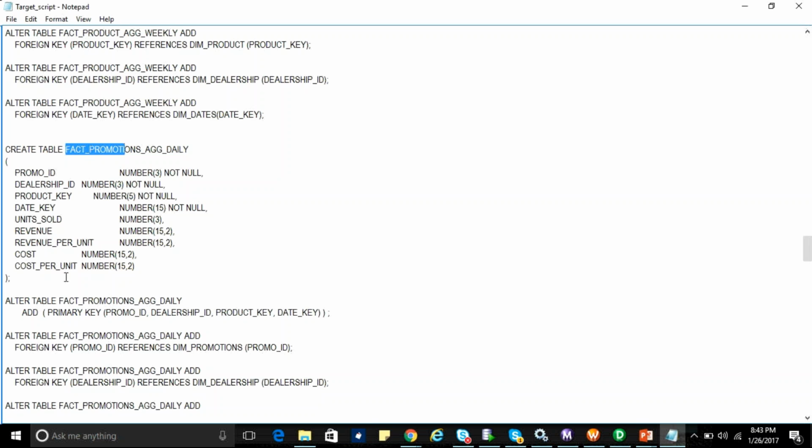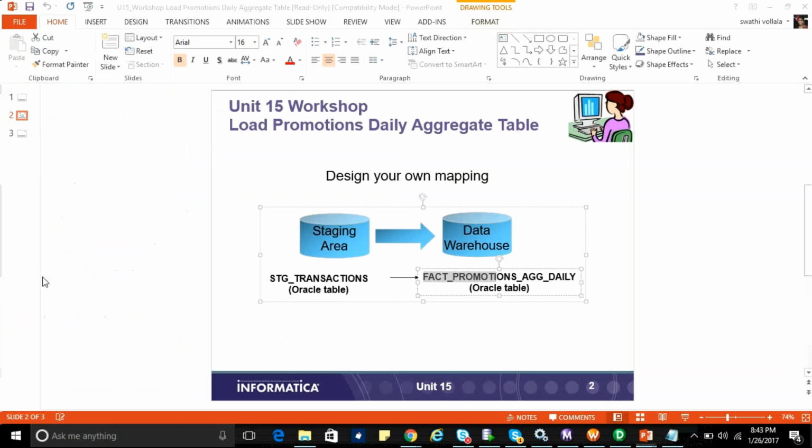And for the remaining things, it's simple. Whatever logic you want to use, you can use those logic. Unit sold or revenue, revenue per unit, all the mathematical logic based on your business. Clear? Okay. Yeah. Go back to your PPT.